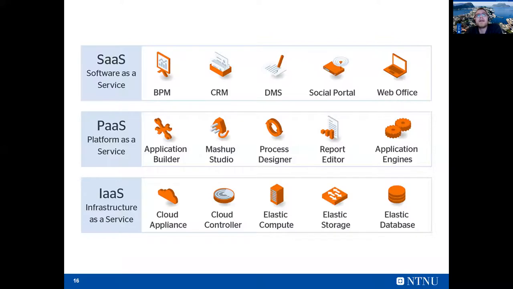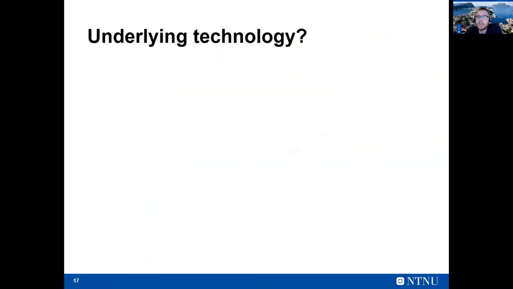But before we get there, let me ask the following question about the underlying technology that we need to think about. What are the key technologies? And I'll ask that again and again. If you feel like I'm repeating myself because I'm suffering from dementia, it's not quite the case. I'm doing this by intent because it's very important that we get this really settled in. What is the underlying technology? We talked about some of them, right, Nelly? You had a lot of examples, in fact. But what are the principal technological principles that we really need to think about when we talk about cloud computing in its different flavors? Virtualization, that's right.